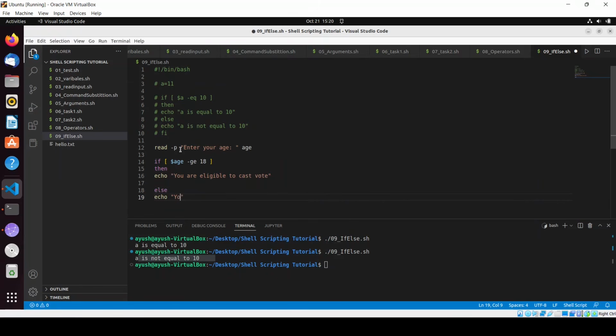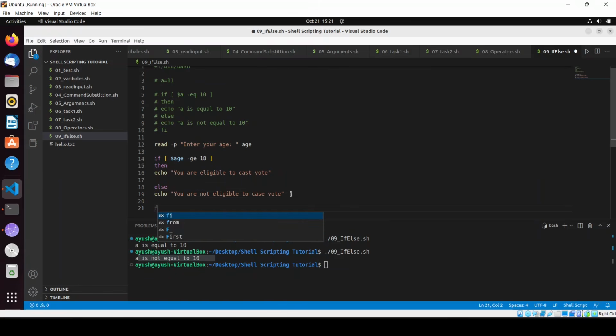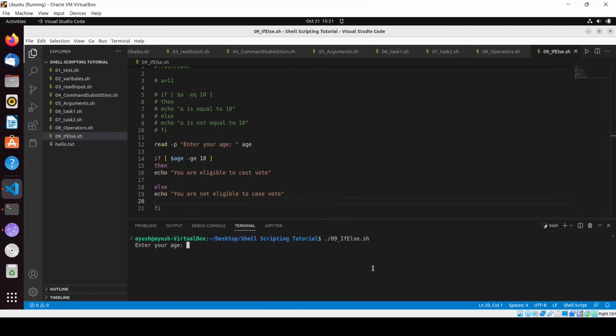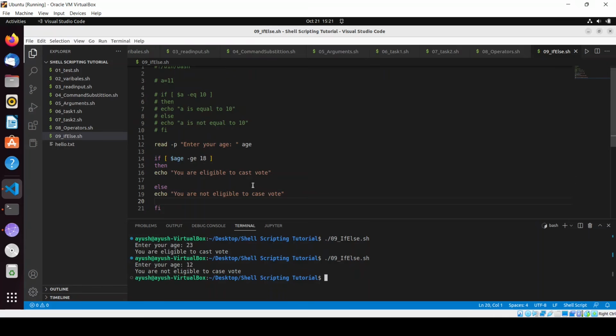Echo you are not eligible to cast vote. Okay, and we have to just close this if block. Control S to save, clear the screen, enter your age 23, you are eligible to cast vote. Again 12, you are not eligible to cast vote.